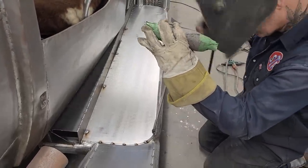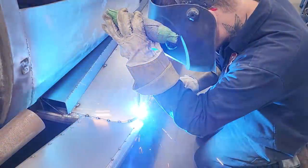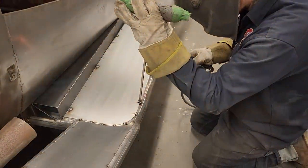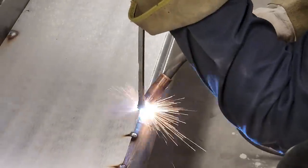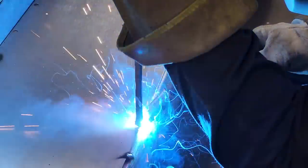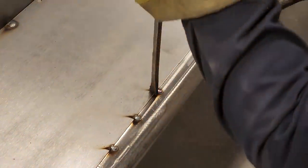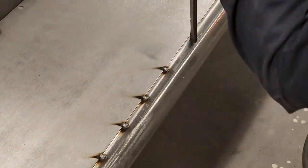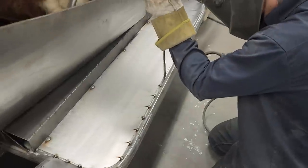I'm just going to tack it all the way along the edge. The reason I'm using the third arm is because I want to make sure it's down tight. And if it's under pressure, do not let off the third arm until the red goes away. If you let off before the red goes away, it could pop back up on you because the metal's still hot. Red's gone away, now I can let go. Basically.